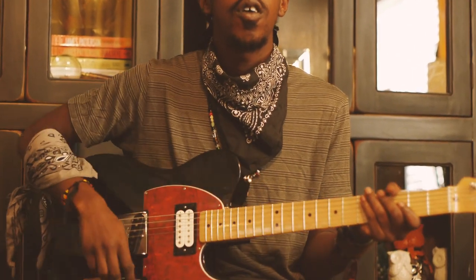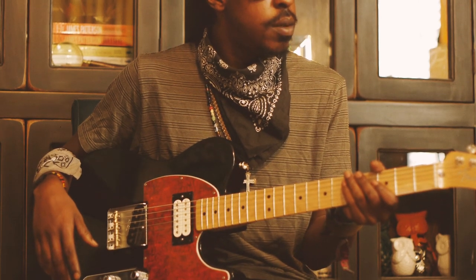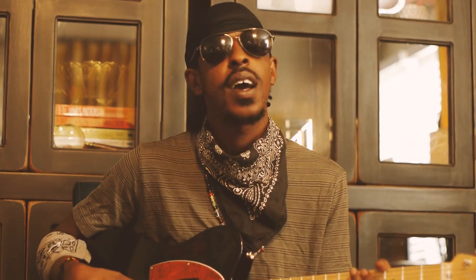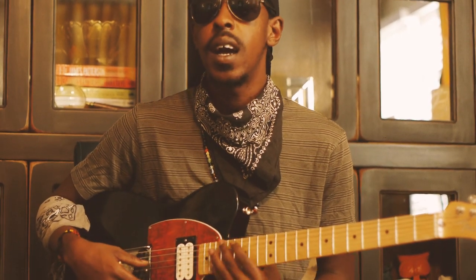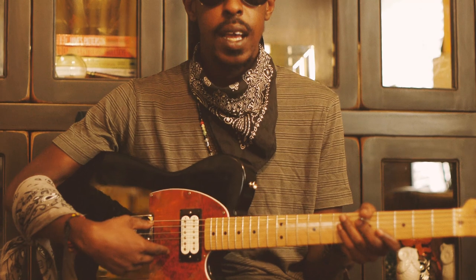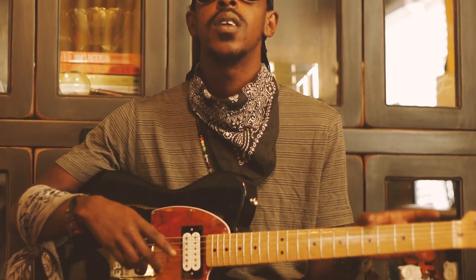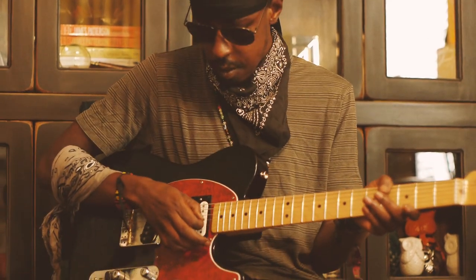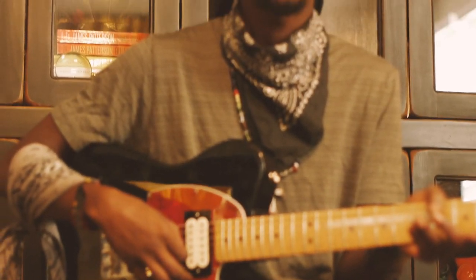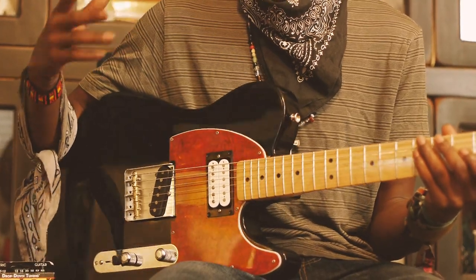For this particular guitar, I've got it tuned to open G or open D, all depending on which way you want to call it. I use 12s because this is my slide guitar. Everybody knows me for playing slide. I like the strings at the top, and I like running 12s on up to like 14. I like a wound G string — the wrapping, or the roundwound as they call it. You can actually see the round on the string itself. That's what I prefer for my own tone. It gives a little bit more bass, it gives feel, and it gives me that more of a hill country feel that I shoot for.